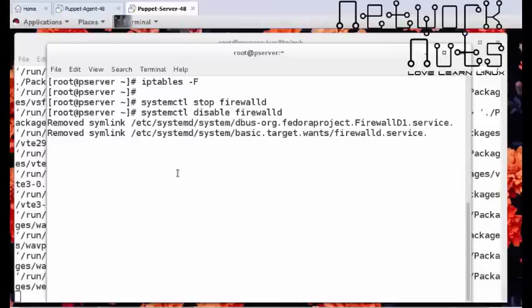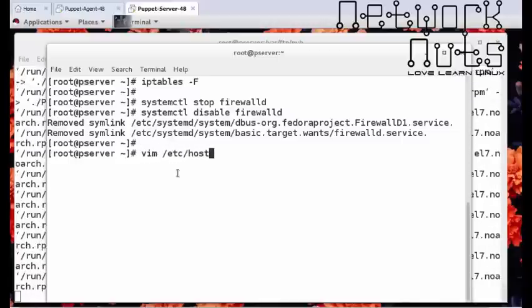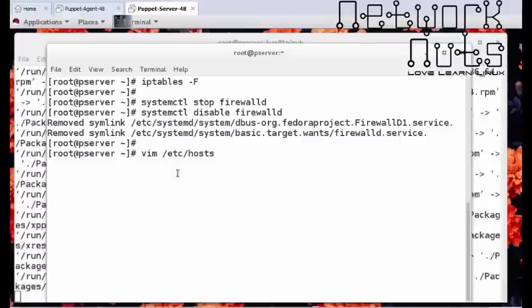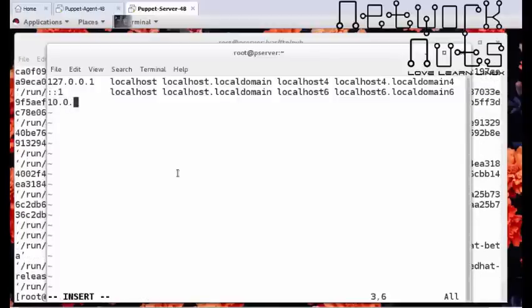I also need to update the etc host file here. A prerequisite, as you have already learned, is that you should have good system admin knowledge.